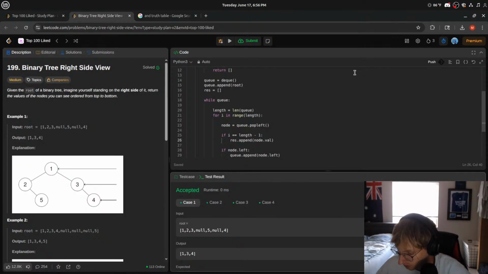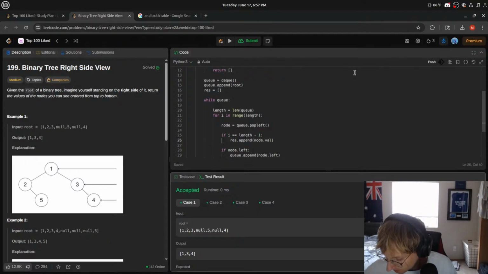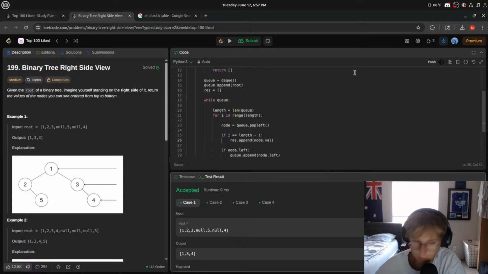Put an if statement before popleft. Sorry, Kabir, you said put an if statement before popleft. Why would we put the if statement before popleft? We haven't even popped the node, so that probably wouldn't really work there. Oh, after, my bad. Yeah, I got it, I got the if statement after here. Seems like you got it working. Yeah, I think we got it working.